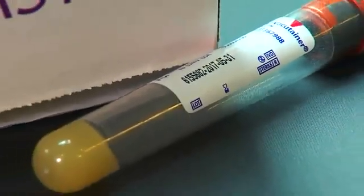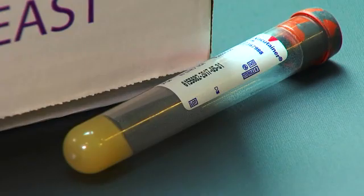Lisa Cook knows this all too well. I have to continue to go for mammograms, and I continually get an abnormal mammogram, which means I have to go back for an additional mammography and ultrasounds. The simple Videssa Breast blood test gives her peace of mind. I don't have to worry about the fact that, wow, is this cancer or is it not cancer?